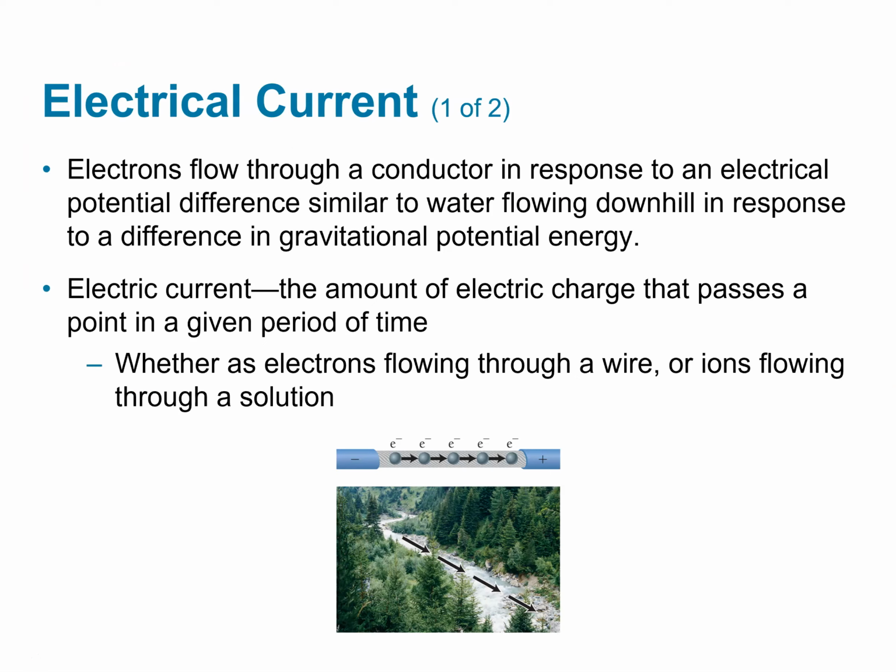And here's the next slide, electrical current. So, like I said, we're going to start adding nuance, adding a little bit more character to this. We can harness these redox reactions because electrons have to flow from one thing to another to undergo a redox reaction. Well, if you make those electrons flow through a conductor, whether that's a metallic conductor or an ionic solution, you can harness that as electrical current.